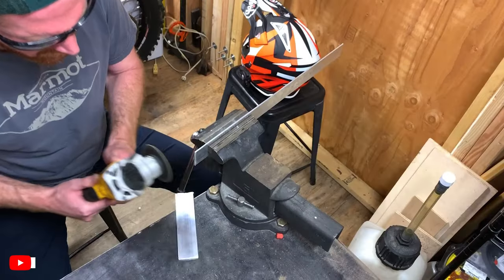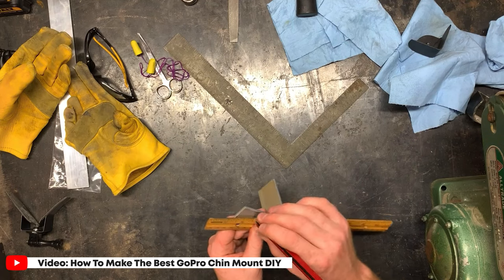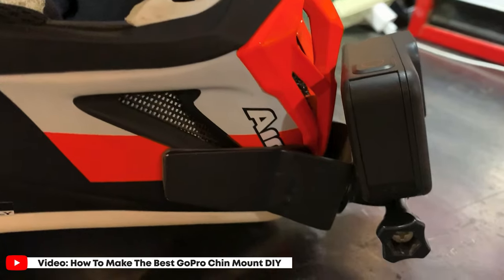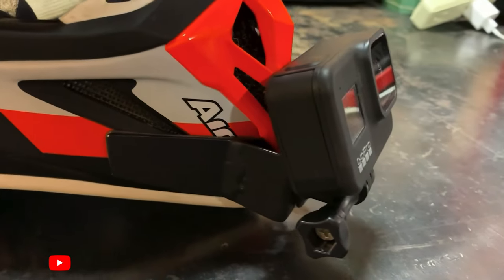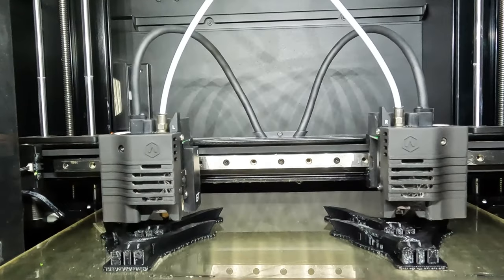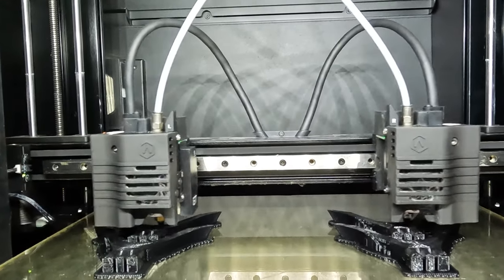So there were a lot of reasons we started making our own — it's actually a cool story. Originally we did a mount out of aluminum that my business partner John actually folded to fit the helmet. We realized it was a pretty cool idea and we were on to something. Today we 3D print them. These are actually made out of a rubberized, flexible material. We call these the unbreakable version of the mounts — these are new and we just started releasing this version recently.